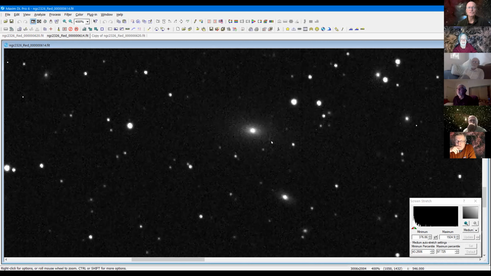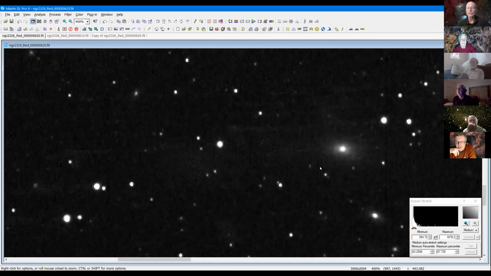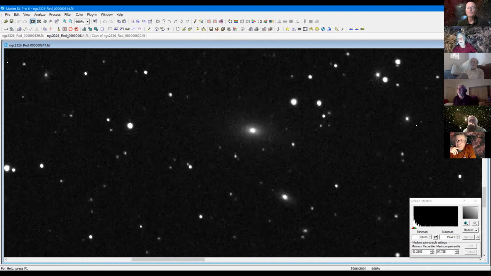Here's an extended object. This is the good frame. Pretty good. Okay. And here's the extended object in the frame that we fixed. You can see there's still some ghosting, which we could get rid of. What do you think? The galaxy looks just like the ghosting. That's the problem.